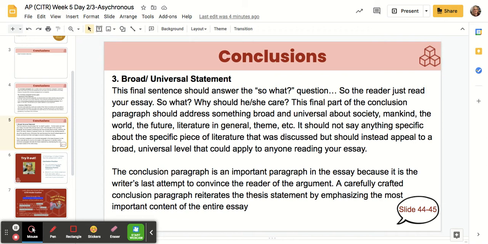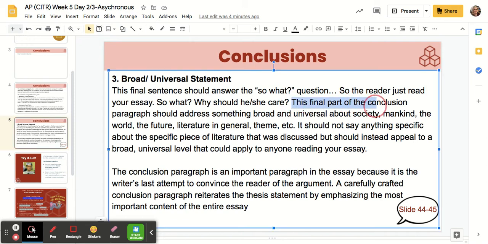Why should we care about the essay that we just read? Basically, we want you to tell us what this essay means or what relevance it has in relation to the text.